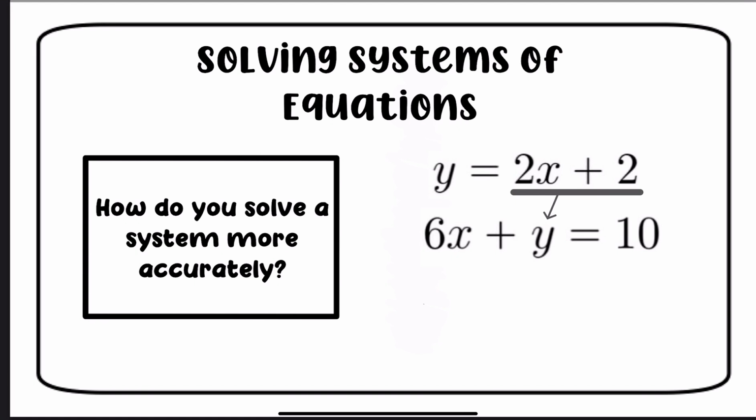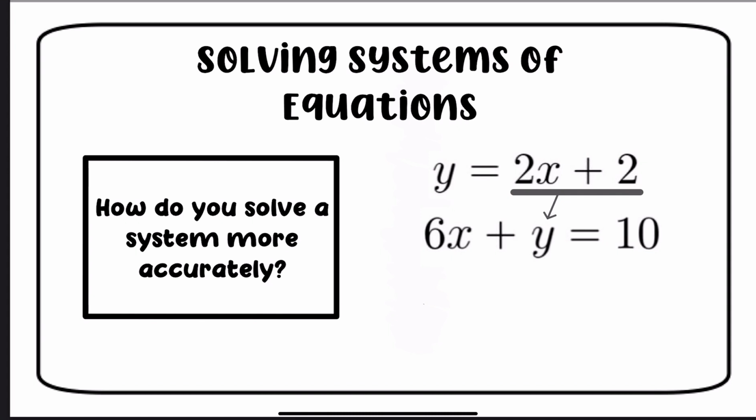Not elimination. Graphing. When we graphed, we took both of our equations and we just put them on a graph and saw where they crossed. This is still the same idea. You still want to find that point where they cross, but this time we're not going to have a visual representation of it. We're not going to have a graph to see where it is. We're going to find that out by calculations.